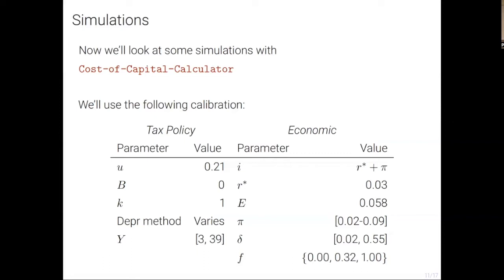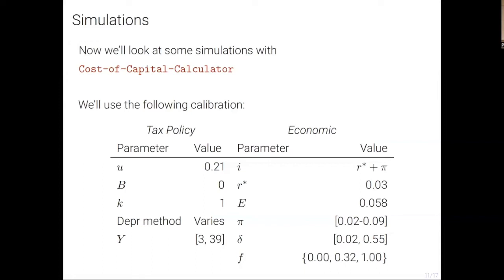Excuse me, the financial policy of the firm will vary. I'll look at purely debt financed investments, purely equity financed investments, and then a mix between the two. For the debt equity mix, what I'm going to use is a parameterization where 32% of the investment is financed by debt, the remaining 68% financed by equity. That number just comes from the historical ratio in the United States for debt equity financing among corporations.